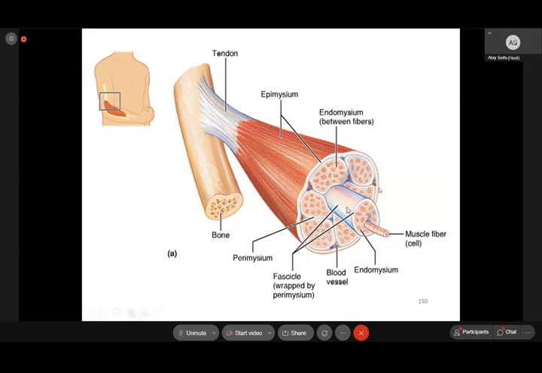For instance, here it is one fascicle, the other, and the other, and the other fascicle. Those groups of fascicles form a single muscle. A single muscle is also covered by the epimysium. And there is also neurovascular structure in between each fascicle. Look at this one. These are the neurovascular vessels that supply those muscles.